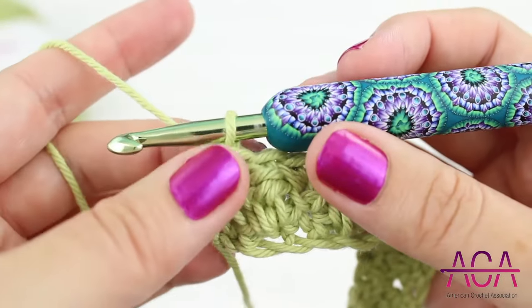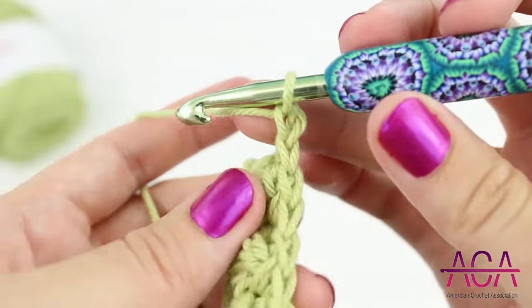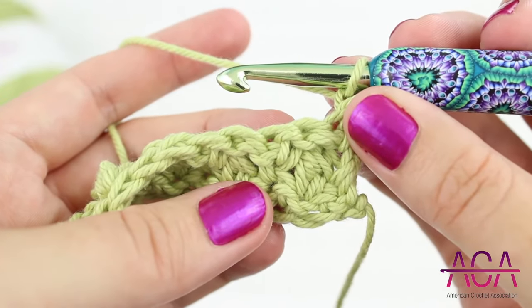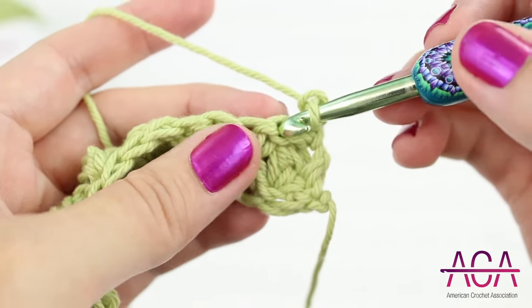To start the 4th row, chain 1. This is going to count as your first berry stitch. Then turn your work over. And now we'll make 1 slip stitch in the next stitch.